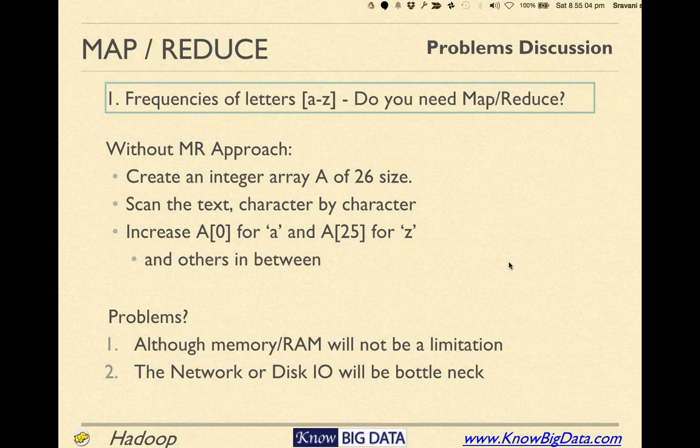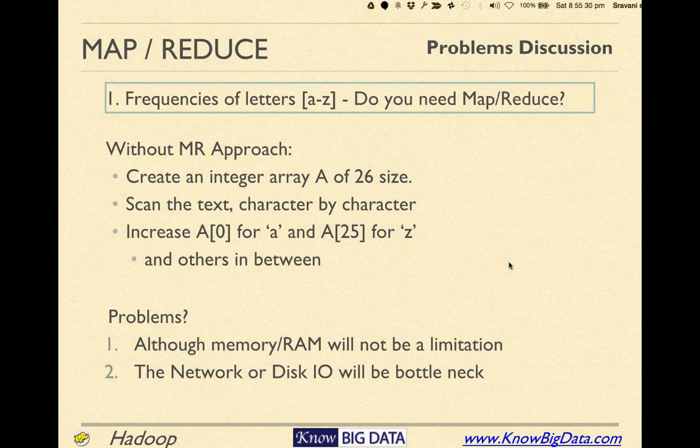If you do a back of the envelope computation, the main time would go in reading from the disk. If you have a gigabyte of data, it will take a minimum of 5 minutes to read 1 gigabyte from the disk.